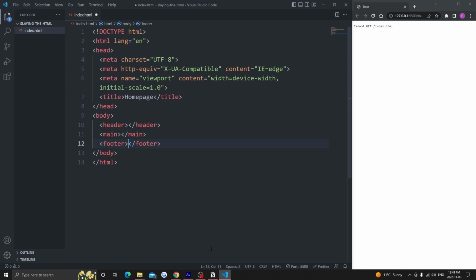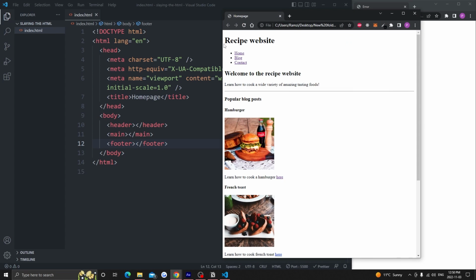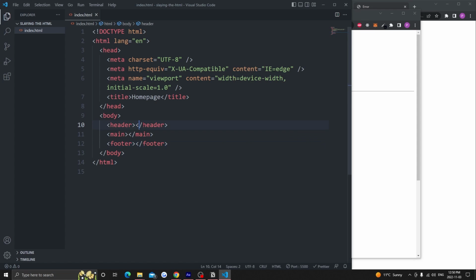The header section has 2 things going for it: a heading and a menu. The heading here is going to be an H1, and it's going to be the only H1 in the entire page, because you should never have more than one H1 per page. Inside the H1, we say recipe website, just like in our demo. Underneath the heading, we have a menu. So we need the semantic nav sectioning element to semantically define this part as being a navigational menu.